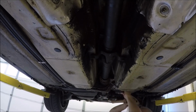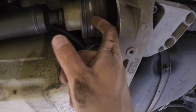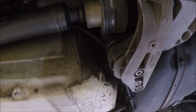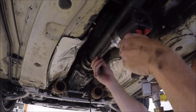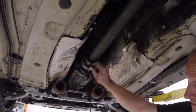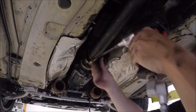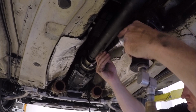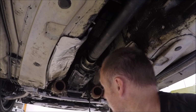Ah, it came loose. There's a little channel right here. Usually how I get these off is I hit that with a screwdriver and hammer, just a little slight this way, and that usually loosens it. Again, we will just leave one bolt on.